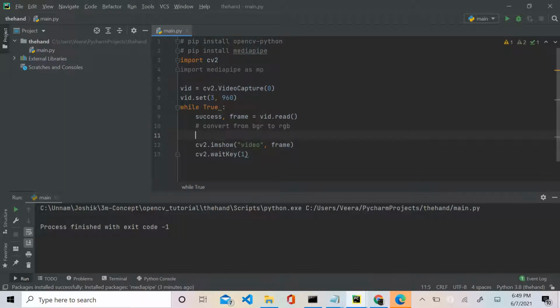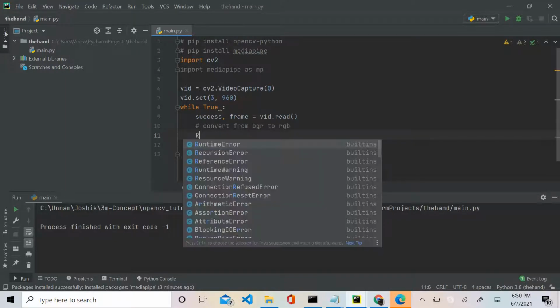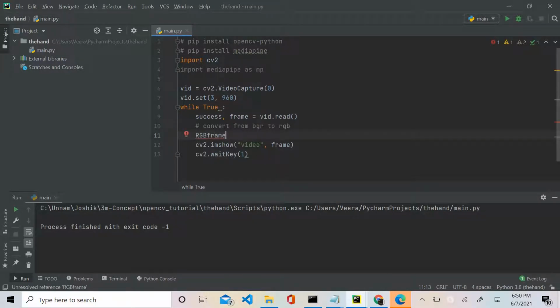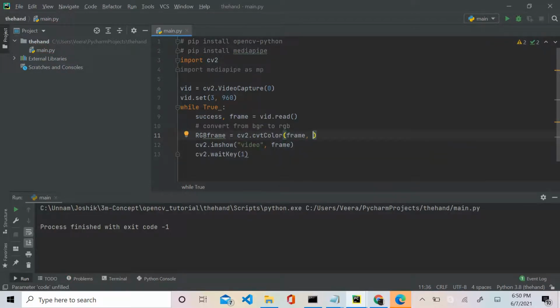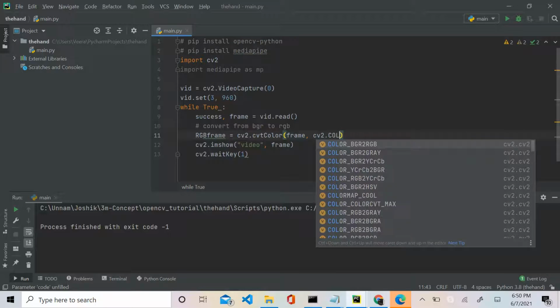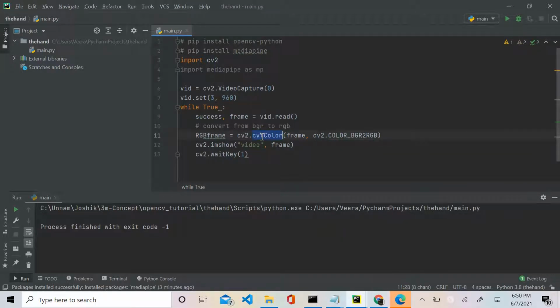So we can say RGB frame is going to be equal to cv2.cvtColor. Our source is the frame, and this will be cv2.COLOR_BGR2RGB. This convert color function can basically be used to convert from one color type to another, like BGR to gray, BGR to HSV, hue, saturation, and value, and many other things. Now, if you don't know any of this, then be sure to check my OpenCV for Beginners guide or course, because you'll need to know these basic OpenCV functions before you move on, like the bare minimum.